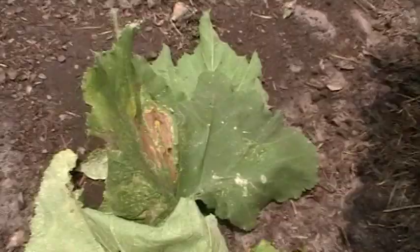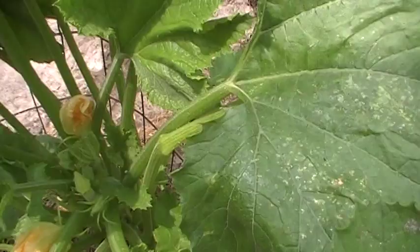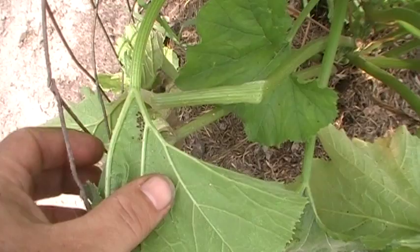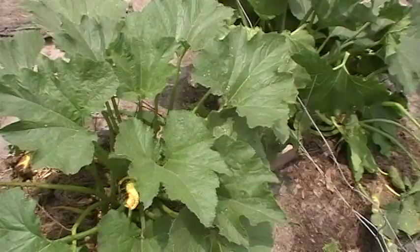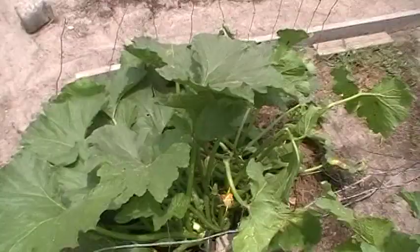This one is dying because of these critters, and we noticed there's a bunch crawling down into this one here as well. So we don't know what we can do to save them. I don't know if they're aphids or what, but there's these little brown seeds on all the leaves, so I'm trying to clean them off as we spot them, but they are everywhere in here. This first year we've had this kind of a problem with any kind of critter. These two here don't seem to have a problem with them yet, but they're going to probably jump from one to the next, and then we're going to be out of zucchinis. But we do have some zucchinis growing on them.